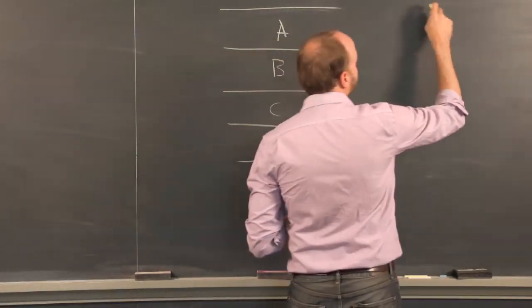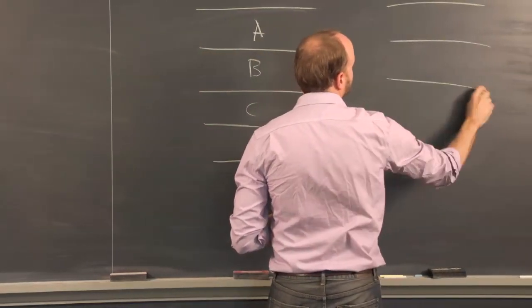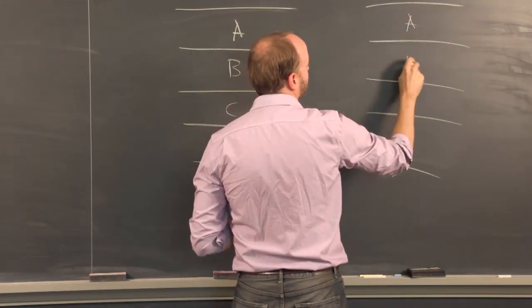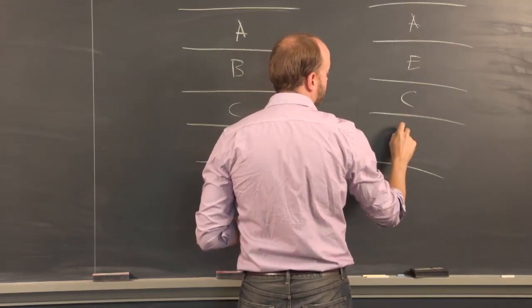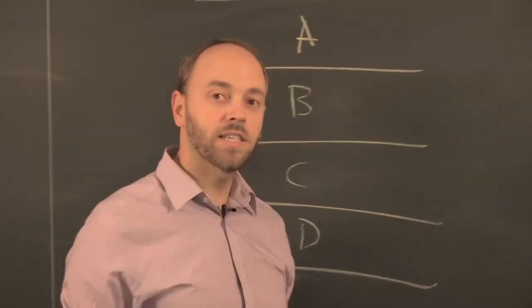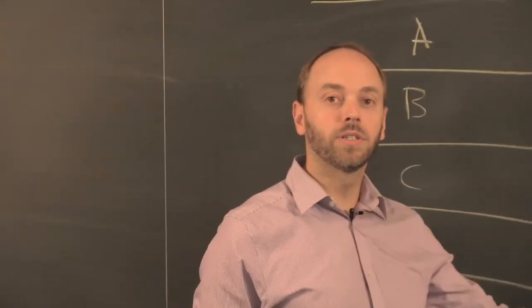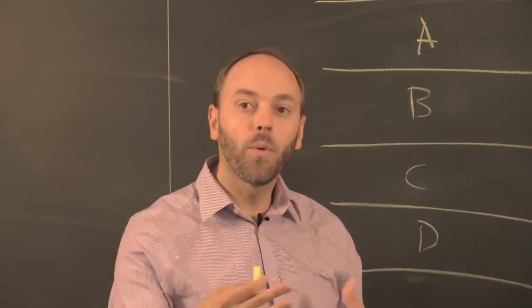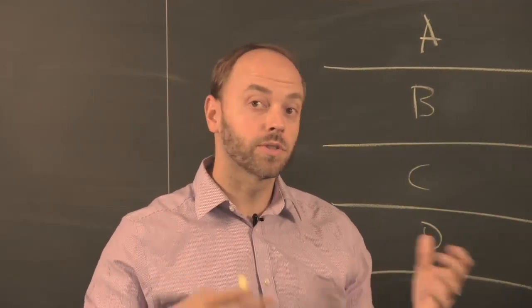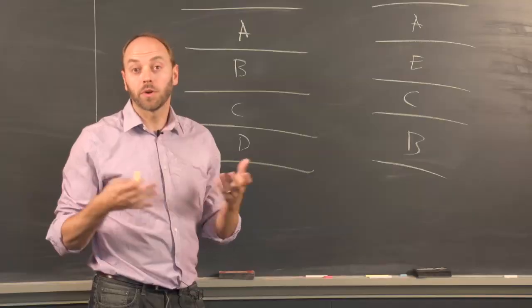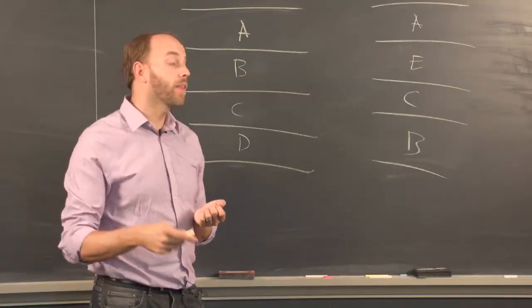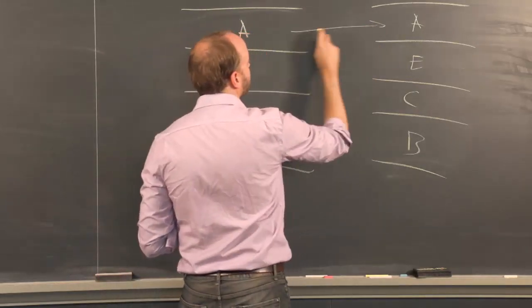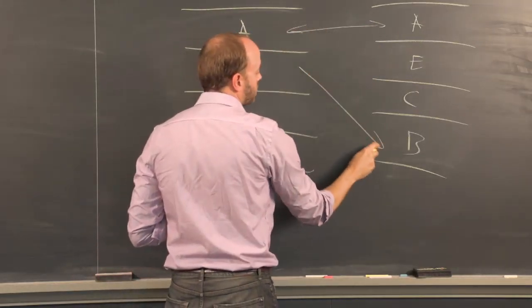Now we might be able to compare those to what we find at a different location. At a different location, it's possible that some of these sediments are available, but others are absent. It's possible that as we look at a different location, we might not find all of the same soil layers present. It's also possible the order of those layers have been reversed or switched by other kinds of sedimentary or erosional forces. Nevertheless, if we properly identify those soils, we can still correlate their presence across these different locations.